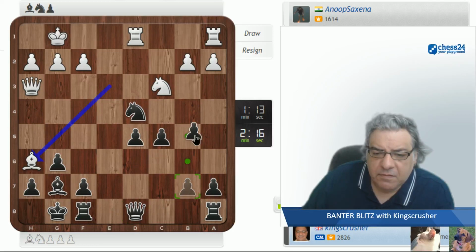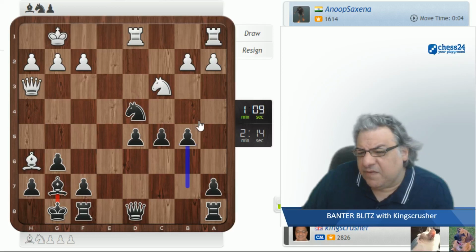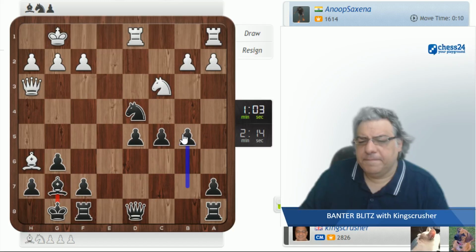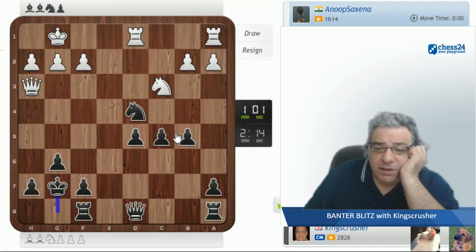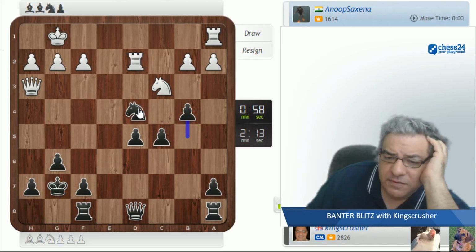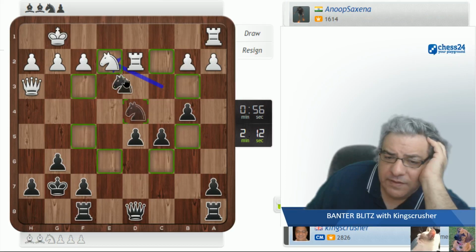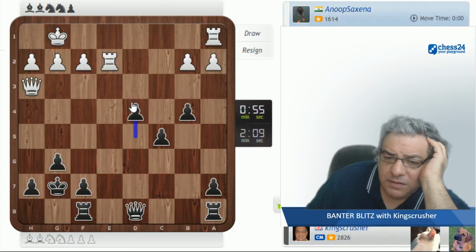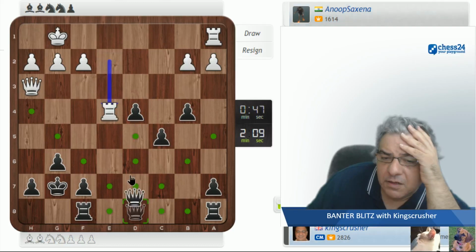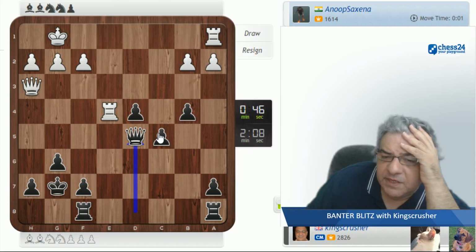b5. Maybe b4, try and decentralize the knight. Something to do. Decentralize the knight. So b4. If I take these pawns in the center, look good. Queen d5, rook a8. Wait, c4, c3. Oh, interesting.